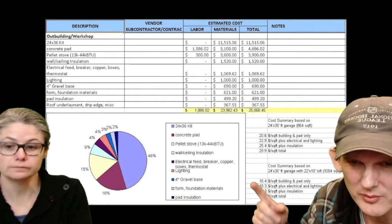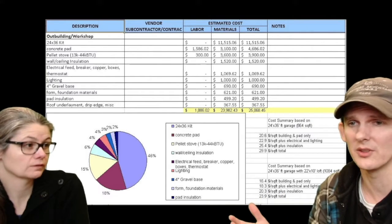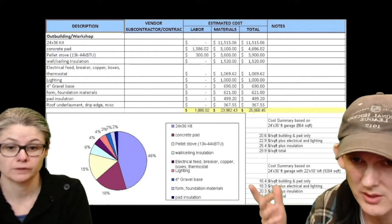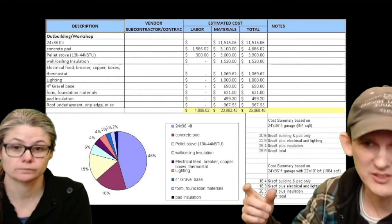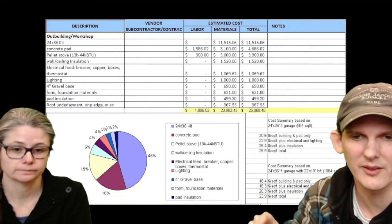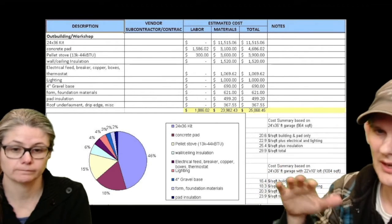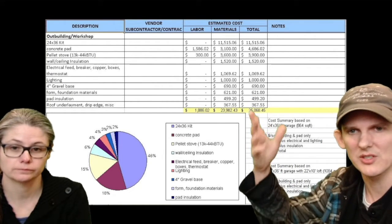So basically, you're looking between what you want to include in your building. If you're just doing a building, you don't need electricity, you don't need heating, you don't need insulation, you can do it for $16 a square foot, which is pretty dang cheap. And if you want, say, soup to nuts, I want all that stuff that you did, I want a building that I can live in effectively, and I don't want to count the loft, it's going to cost you about $30 a square foot. So you can add these numbers up if you want.